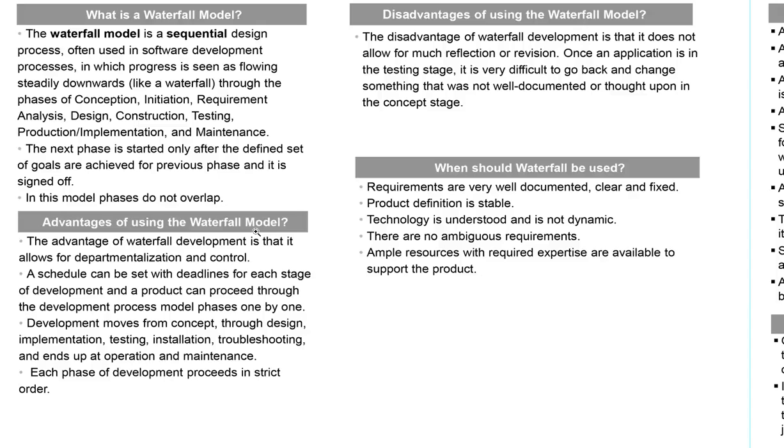So we have to plan for the whole house. It's not like you're just planning for a couple rooms. So you plan for the whole house, where everything is going to be, where the landscape is going to be, where the rooms are going to be, how everything is going to be laid out, how it is going to look, get the approval from the city, and then you go to the next step of building the house or constructing the house. So that's the main thing with Waterfall. We have to understand it is a step-by-step process.